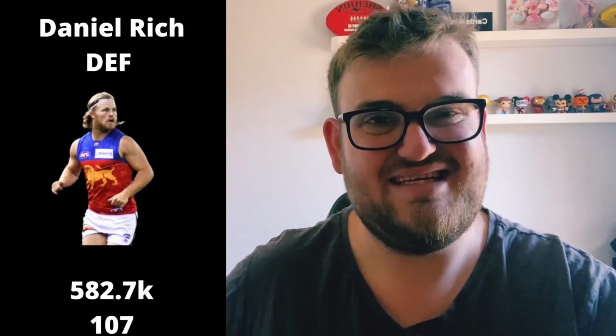He's one of those guys that if you put in your team in round one, you're going to need to keep him all year. If there is any trepidation towards Daniel Rich flavour, it will be the fact that he is getting on. He is the wrong side of 30, as we call it, but he had a career best season last year. I'm sure he can continue that momentum, and he's not required to play an ultra defensive game, especially with Noah Ainsworth and Brandon Starcevich in the team doing those defensive duties. There's no reason why Rich can't put up a very similar season and would be a very good start to the team.